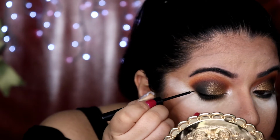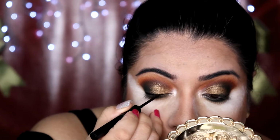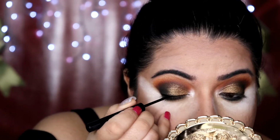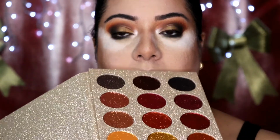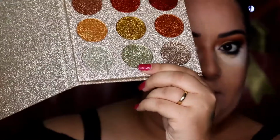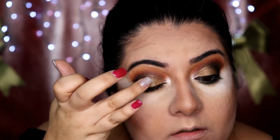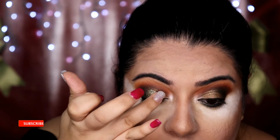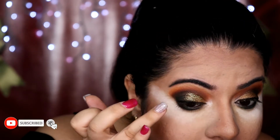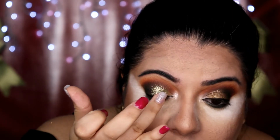Now I'm applying my eyeliner. This is the matte black eyeliner from the brand NYX. I'm taking a green gold glitter from the Cara Beauty palette, and this is a cream glitter, and I'm applying that using my fingers on my eyelids.